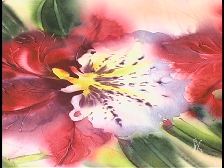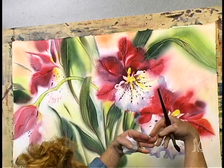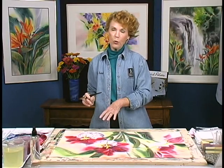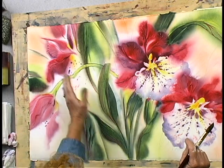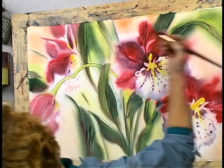What I want to do is add a little more dark behind here with the leaves to bring this out, but this is still too wet. Now this is a case where, if I wanted to, I could get out a hairdryer and dry it and keep going here. But since I know what I'm going to do and I have other things I can do, I'm going to move to one of those and let it dry naturally.